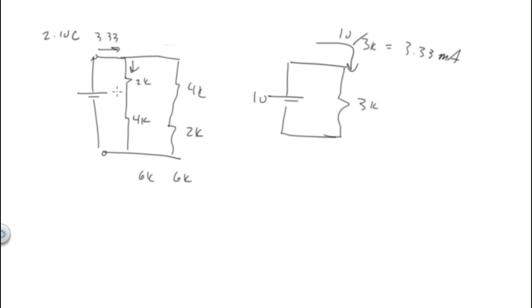And you can see that it splits exactly equally, but I don't want to assume that because I'm a skeptic. So basically, now I can say 10 volts, 6K. I want to know my current right here. So it's 10 volts divided by 6K, or 1.67 milliamps. And it's 10 volts divided by 6K here, it's 1.67, which adds up to 3.33 or 3.34. So basically now I know my current and my voltages split like this. This is a third, this is 2/3, so this would be 3.33 volts, 6.67 volts, 6.67 volts, 3.33 volts. I'm done.